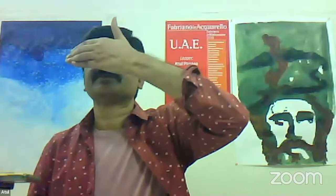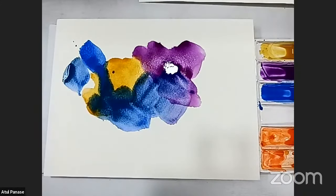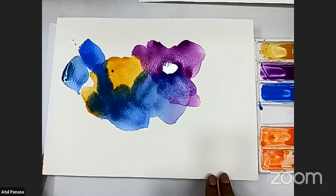So I close my eyes again. And I'm done. Here, I want to suggest one more thing. If you are willing to paint again on the same paper, you can keep going with your eyes closed till you are done painting the whole paper. And believe me or not, you are going to see an amazing result, which you will never think of. So try that as well.